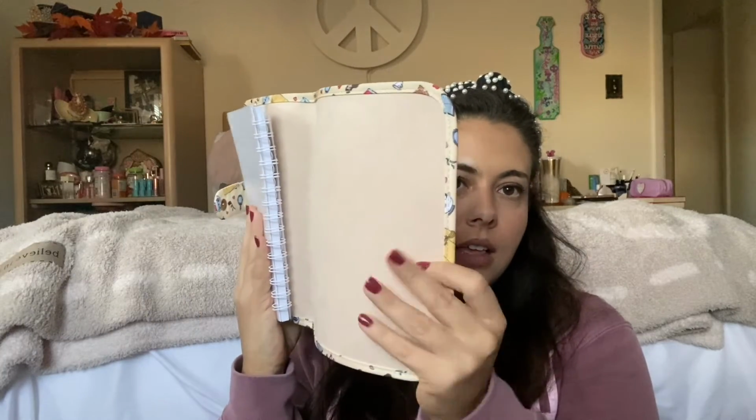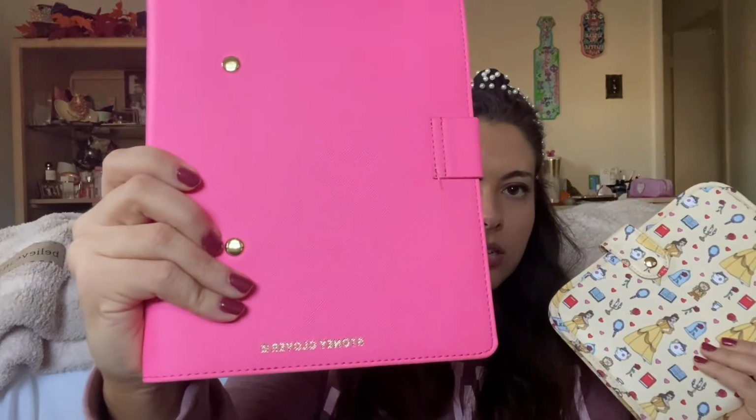And then I'll show you, I don't want to show you what I was writing, but it's the same thing. Pocket, the same, though this one's a little more microfibery. But I like the nylon, it's different. It's very interesting to have a nylon feel versus the textured leather, but you can see it has a little Stoney Clover emblem. I just love them. They're so pretty. You could have so many of them. They look so nice displayed, but they're also very comfortable to write in.